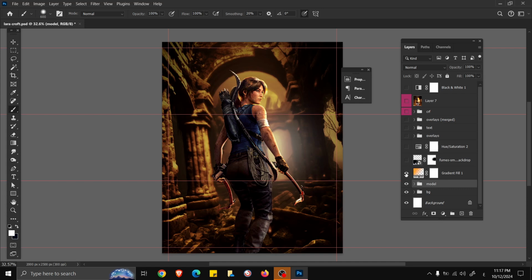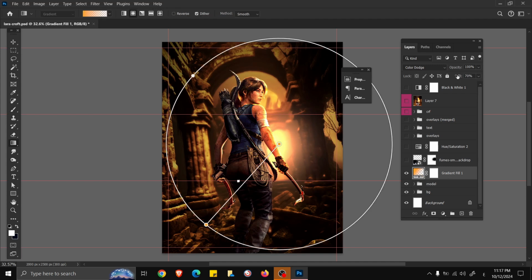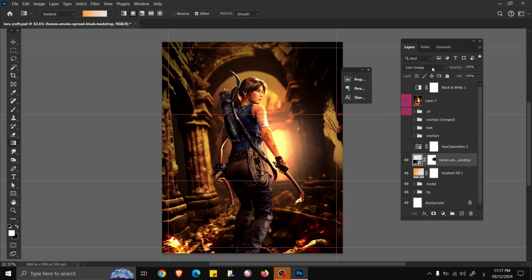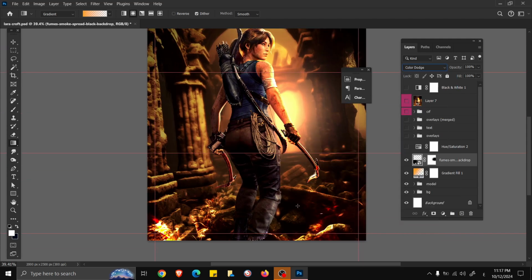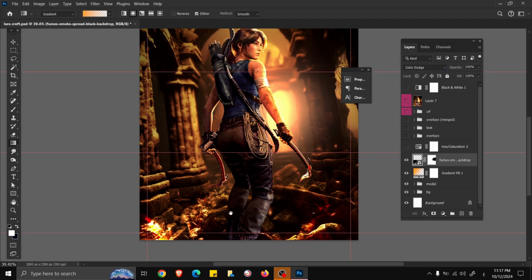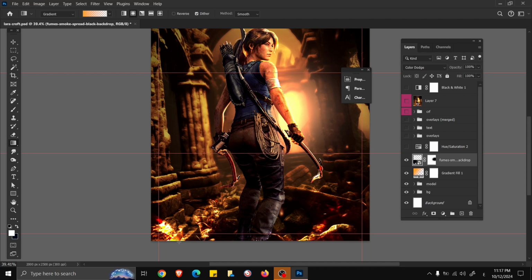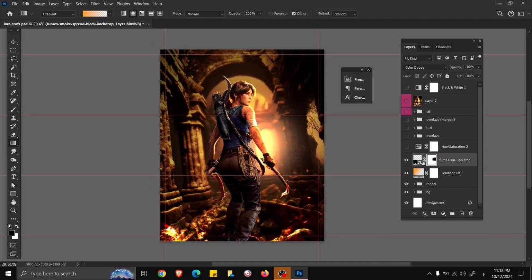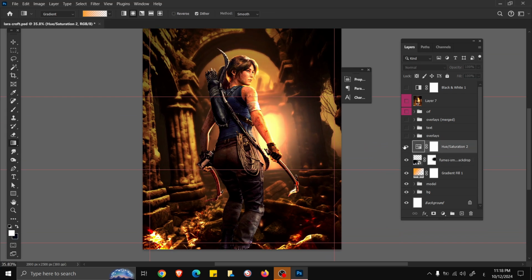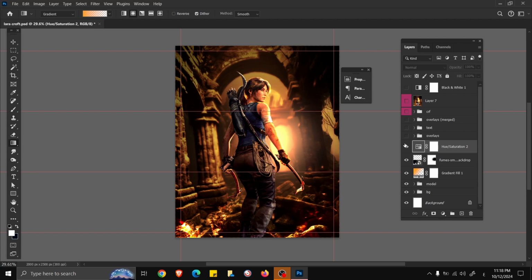I added some effects like this gradient, which is radial, I think, yeah, radial. Set it to color dodge and decrease the fill to give it this light effect. And then I added this overlay, let me show it, it is a smoke overlay, but when you set it to color dodge, it gives you this really amazing effect. And I erased some of the parts, so here's before, here's after. Okay, here's saturation just to make things a little bit darker.